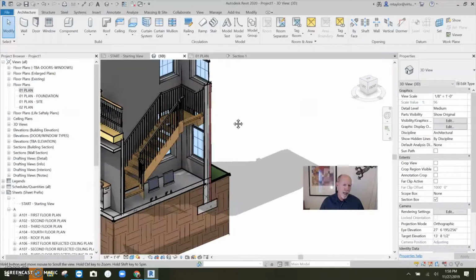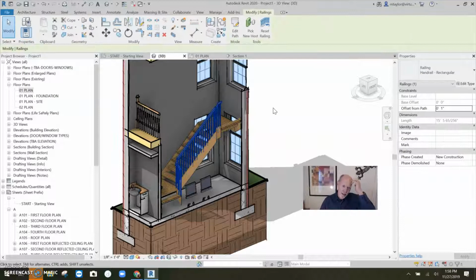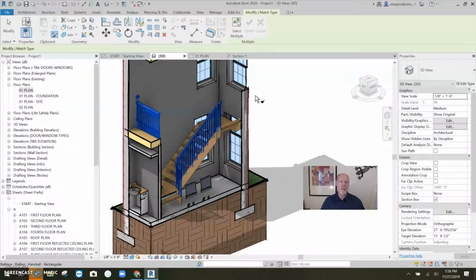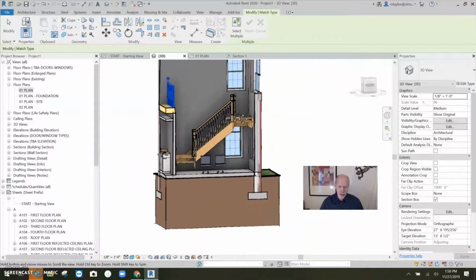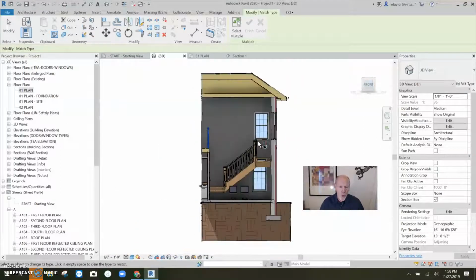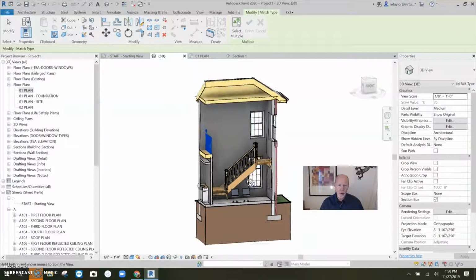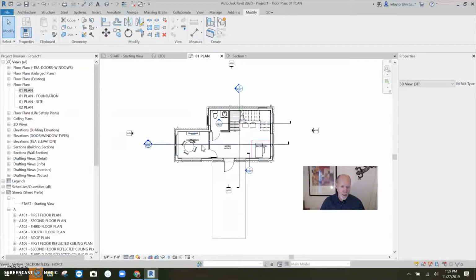So if I were looking at it trying to figure out what I'm doing, I'm like, wait a minute, I don't need a railing against the wall, I can delete it. Or I can say, you know what, I need this railing right here to match the one upstairs. So I could use match properties to change that railing. And I can also come around here and look at it, I can say, you know what, that window might need, I can come right to the front, that window might need to be a little bit smaller or whatever. So I'm using my section box to get me around in the plan so that I can check things.